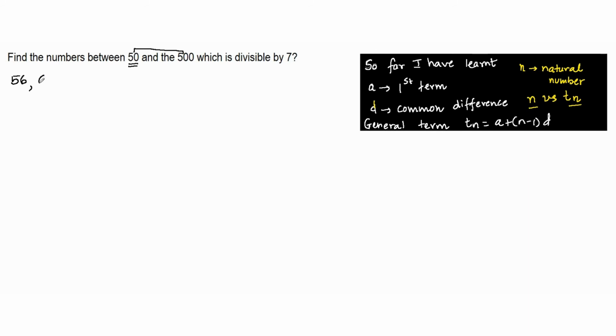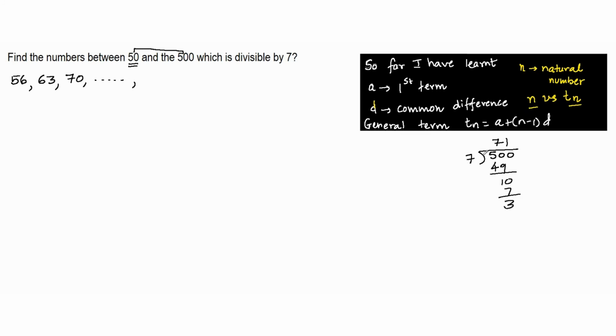The next number is going to be 63. So 63 is also divisible by 7. And this continues, right? And now we want to find the maximum number. So let's do one thing. Let us take 500 and let's divide it by 7. I'm using a simple idea that I'm finding the remainder in each case and I'm subtracting the remainder from the given number. So I can start off saying 7 sevens are 49, 10 remains, 7 ones are 7, 3 remains.